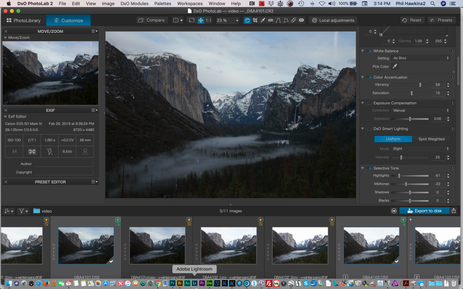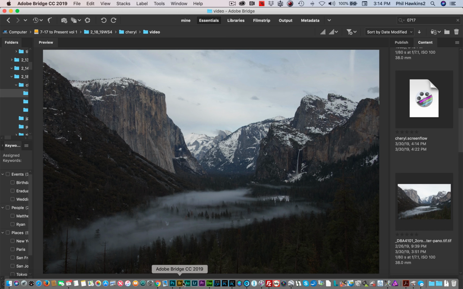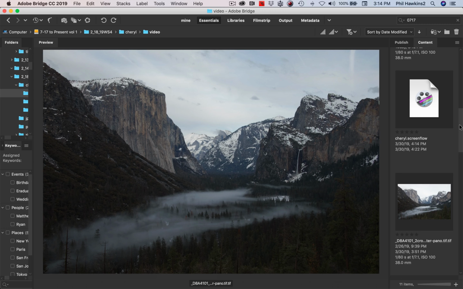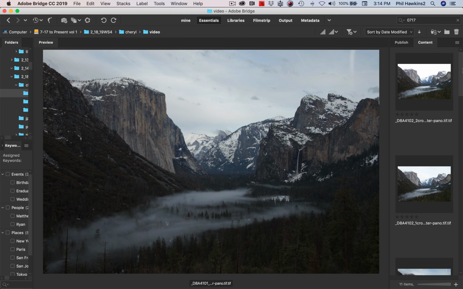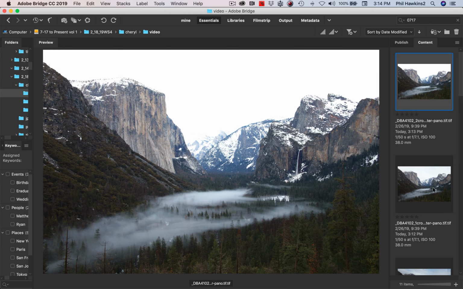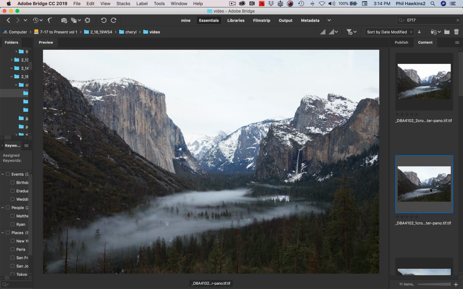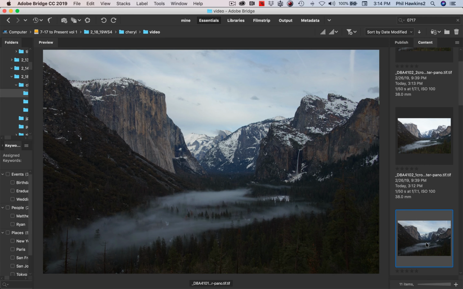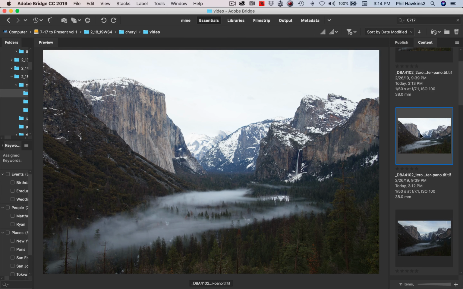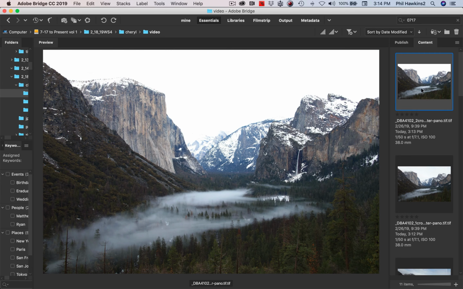And it's finished, so let's go ahead and navigate to Bridge, and we'll find our images. Let's see where they are right here. So here we have this one, and this one. And you'll notice we have detail in the sky, and then here is the image that we boosted. No, this is the image that we boosted right here. So let's go ahead and just delete this one. We don't need it. We're going to do this one and this one.